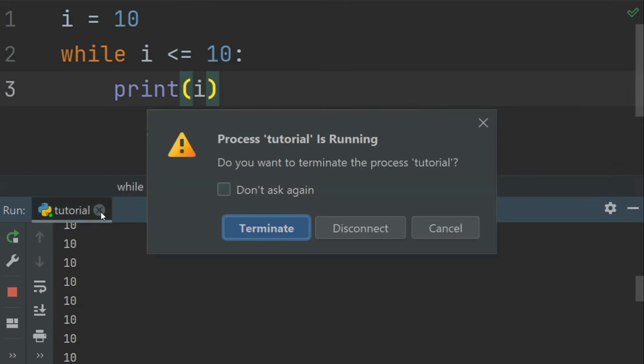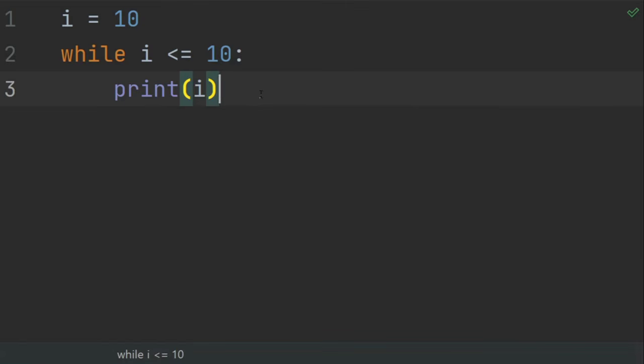It becomes an infinite loop because we have not used i equals i plus 1, or you can simply type i plus equal 1.